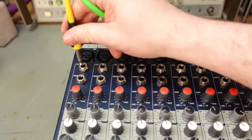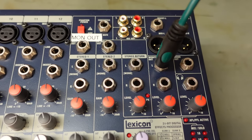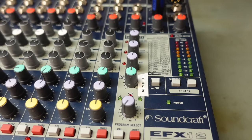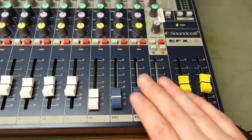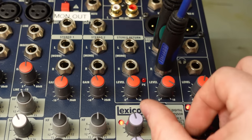And I'll start with channels 1 and 2. And I'll monitor the monitor output, although it says monitor output there. Let's get some power on it. Oh, there is some life, but nothing coming out of it. Let's try these sliders. Not even twiddling this helps.